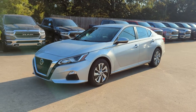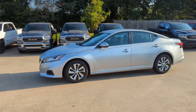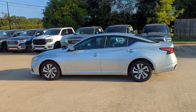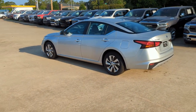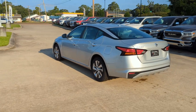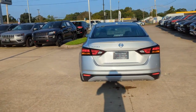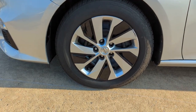You just found the 2020 Nissan Altima. With less than 70,000 miles on the odometer, this vehicle provides excellent value. Here's a stylish, family-friendly Nissan Altima, the midsize sedan with available all-wheel drive and standard driver assist safety features. Its spacious, well-equipped cabin, flexible layout, comfortable ride, and sporty performance make road trips a joy.